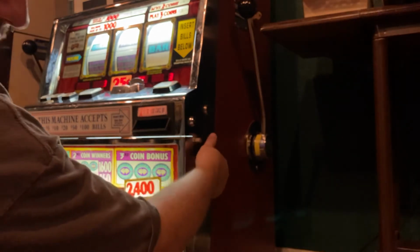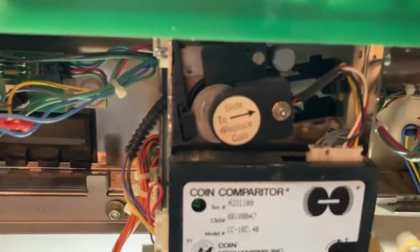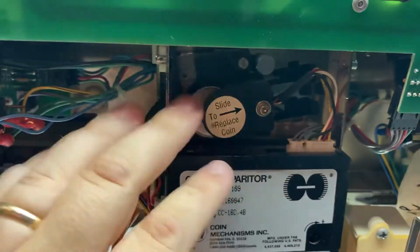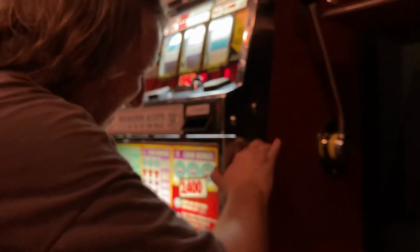By the way, if you've ever wondered how it knows, it's called a coin comparator. And you basically put the coin that you want it to compare it to inside of here. So if you put a nickel in there, it'll look for a nickel, a dime, etc. A token, you can put a token in there. The only thing is that the hoppers are a little different. They're based on size usually, so that can't be too different. But that's how that works. So if you're always putting coins in and they're always being rejected, check to see if the coin that it's comparing to is still in there. Because if it's not, it doesn't know what to compare it to. Okay.